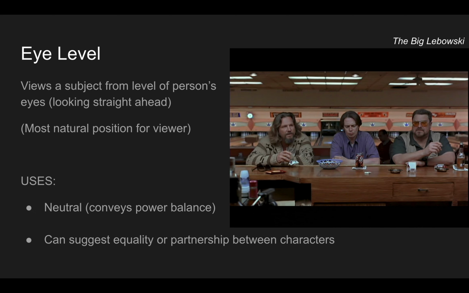This is a technical term that is definitely worth knowing. Eye level. Imagine taking photos or videos with your camera. You're standing up, you're taking a picture of your friend, they're standing up, you're holding the camera up at your own eyes and it's level with their eyes. Okay, so that would be eye level. This is where the camera views a character from their own eye level, kind of looking straight ahead at them.